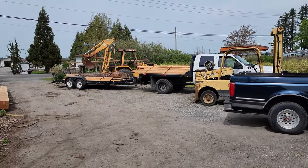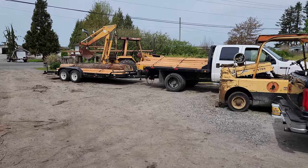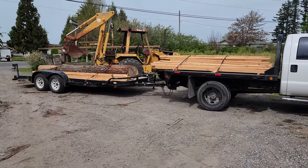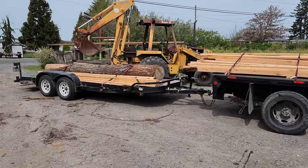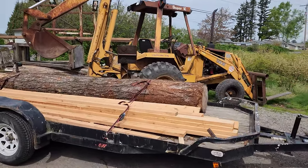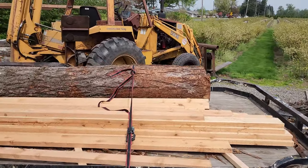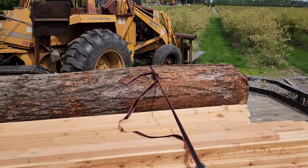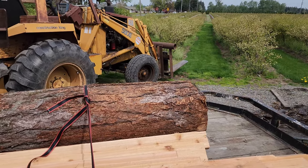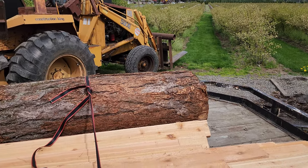So I've got this big fir log I got to cut stair treads out of for my new porch. But we can cut it down to length. Yeah, we'll cut 6 feet off the butt here. It's got a little funky butt stuff going on, but you can work your magic on it, right? Yeah, sure.